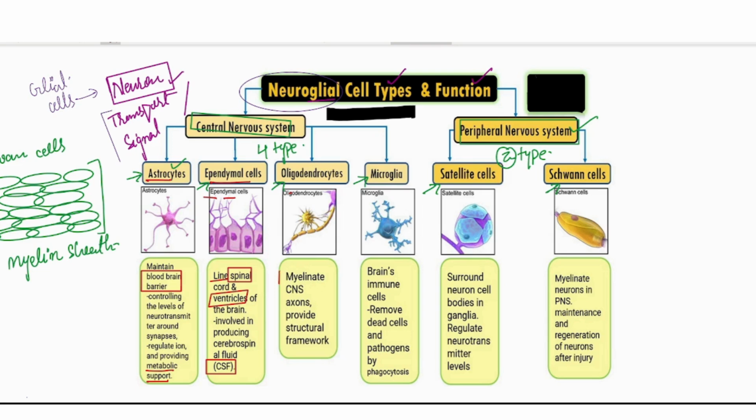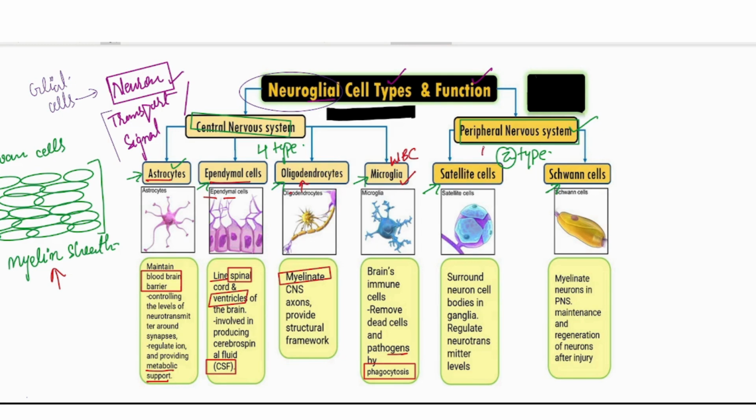Oligodendrocyte will help in the myelination of the axon part, which we have seen just now because of this myelin sheath. Because of the oligodendrocytes, the myelin sheath will form. And the microglia cells, from the name again you can understand, it is a kind of WBC, will help in the phagocytosis of the pathogen. Okay, so that is about the central nervous system. These four types of neuroglial cells are present in the central nervous system, and help in the repair, support and protection of the neurons.